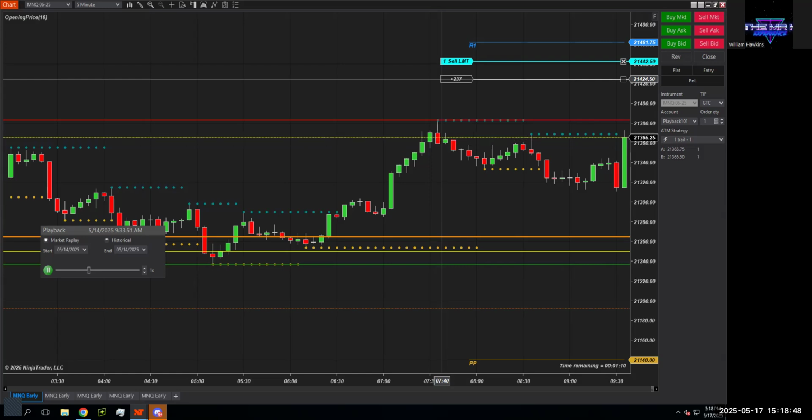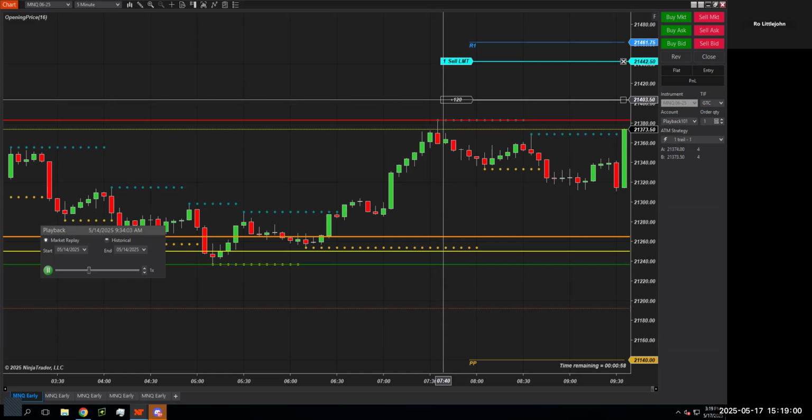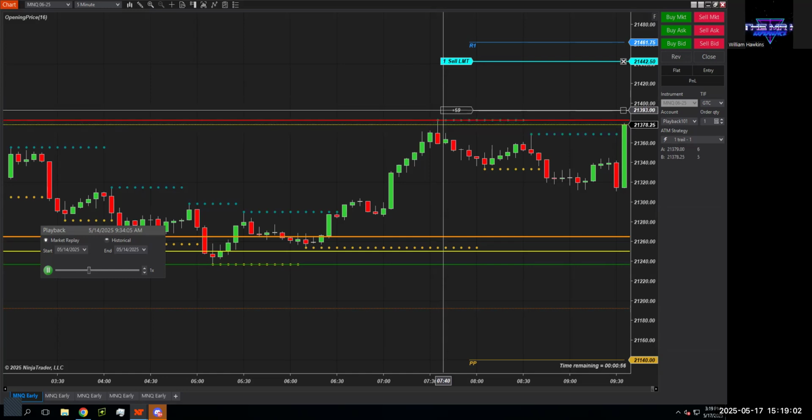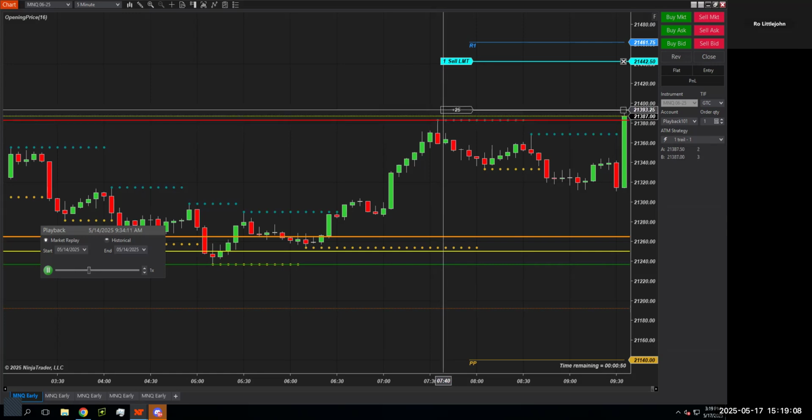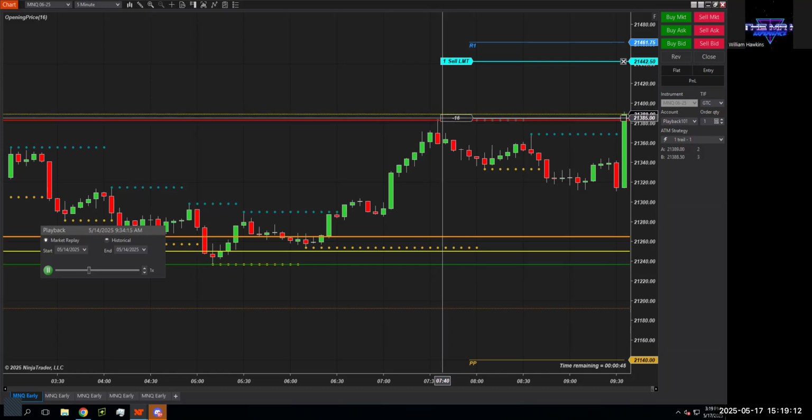And see how it resisted at that swing high? Even though it's a 5 minute swing high, it still was like, okay, I'm gonna listen to you a little bit. You might have only gotten like $15, but it's still recognizing it. Here it is, getting close to it. Now, if you have a nice cushion, you could have jumped in. But since we don't have a cushion, we're gonna see how it sweeps.